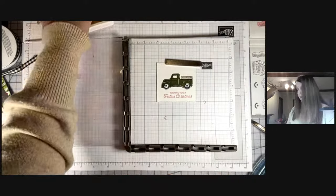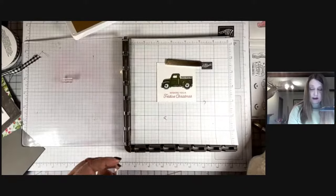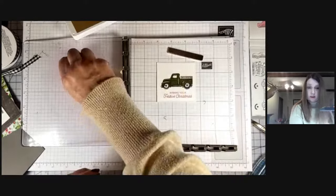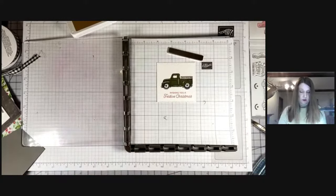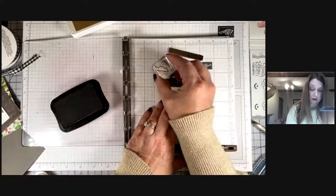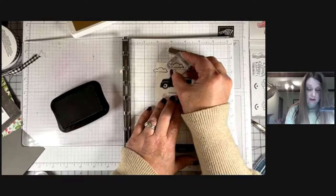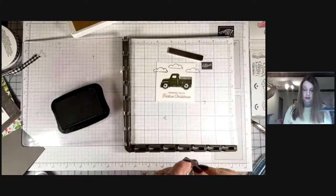And then we're going to do a few clouds. And all of these stamps, like every single stamp that I'm using here, all of these are in that Trucking Along stamp set. So all the greetings, everything we're doing, all of those are included. I'm going to do a couple of clouds across the top. Again, we're just building a little cute scene for this.